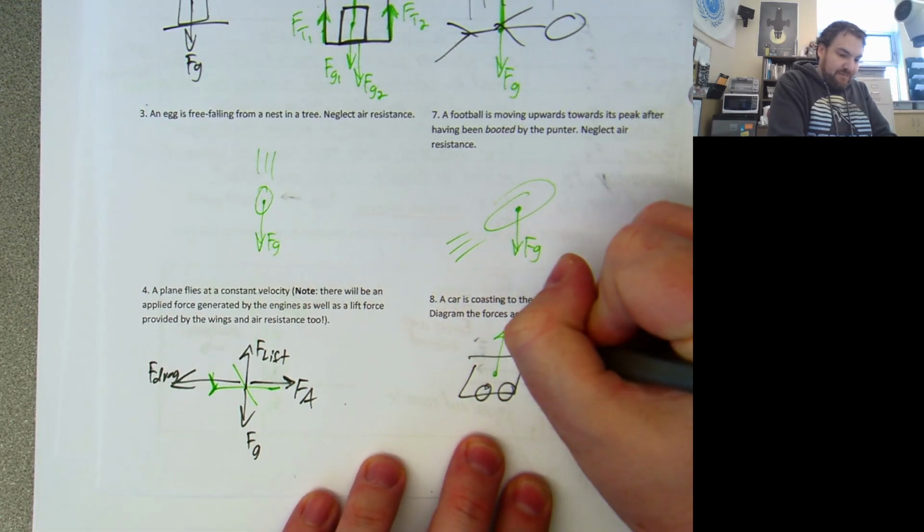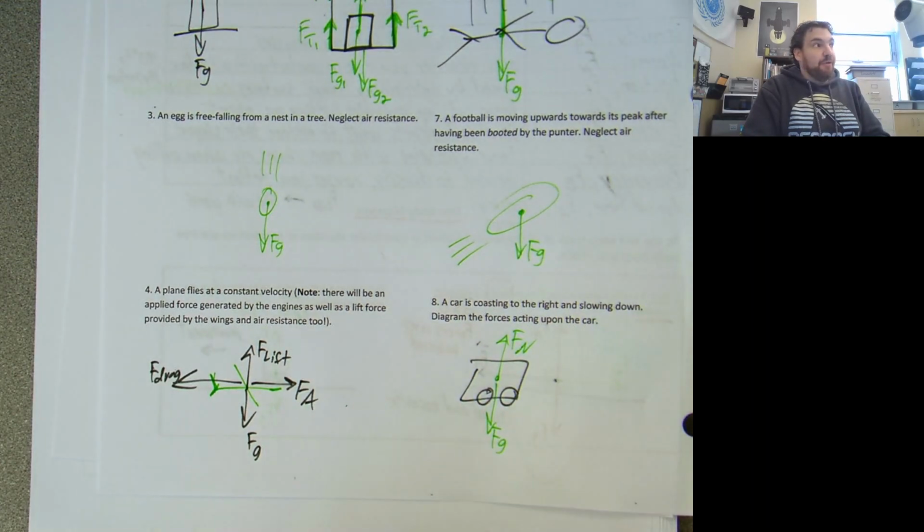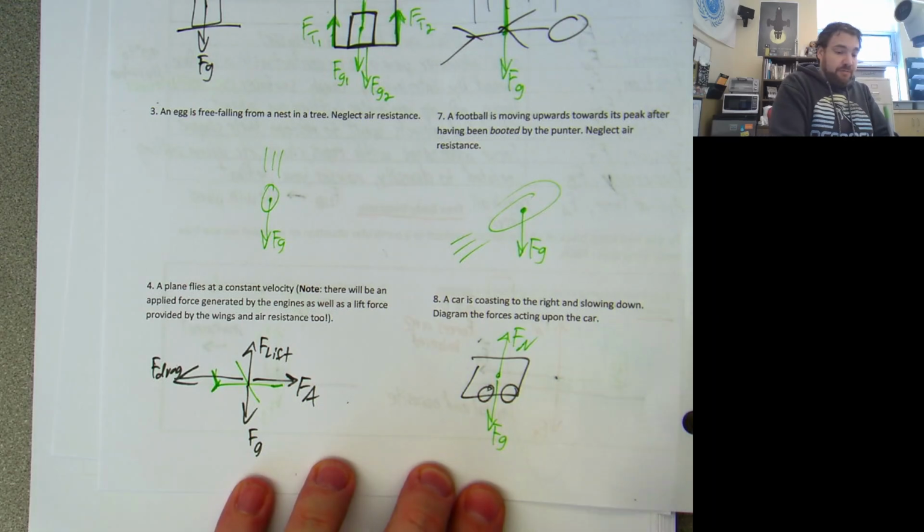Wait, could they do both then? Like both friction from the road and like air resistance? It's the brakes are not locked. Is there going to be friction on the road from the road? There's friction on the bearings of the wheels themselves, but it's not going to be from the road. Like, we got to be real specific about what's going on here. But yes, there is a friction force backwards.